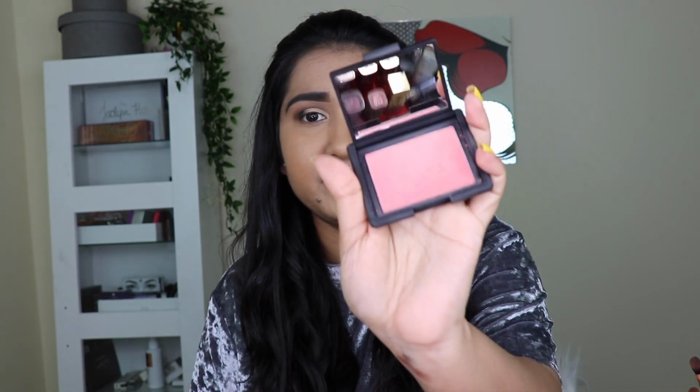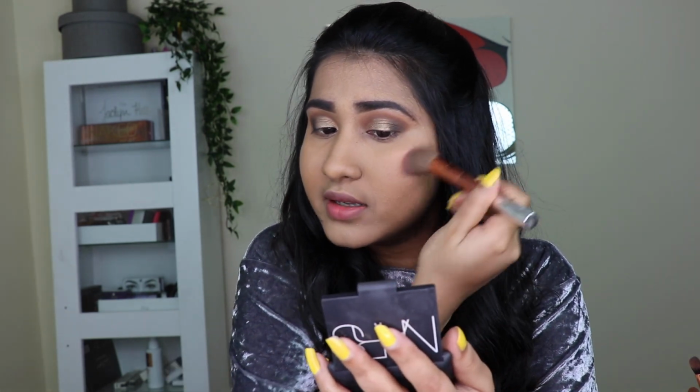So yeah, we're done with the powder thing and now we're gonna go with the blush part. And for the blush today, I'm gonna use my favorite. That's the NARS Orgasm blush, just because I love shimmer shades. I'm just gonna apply this on the apples of my cheeks.